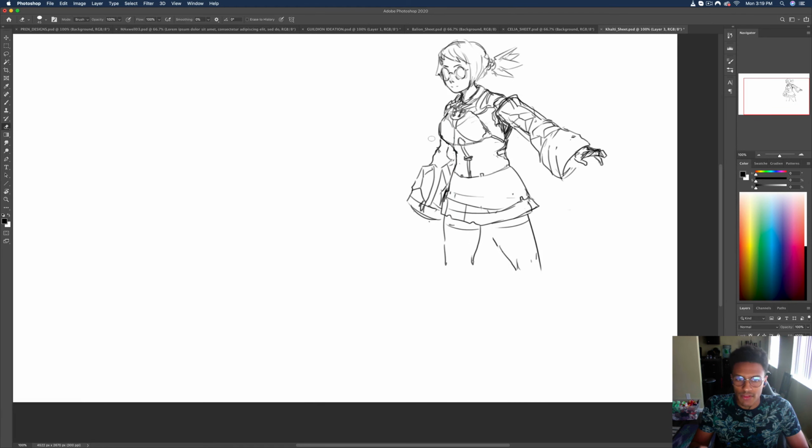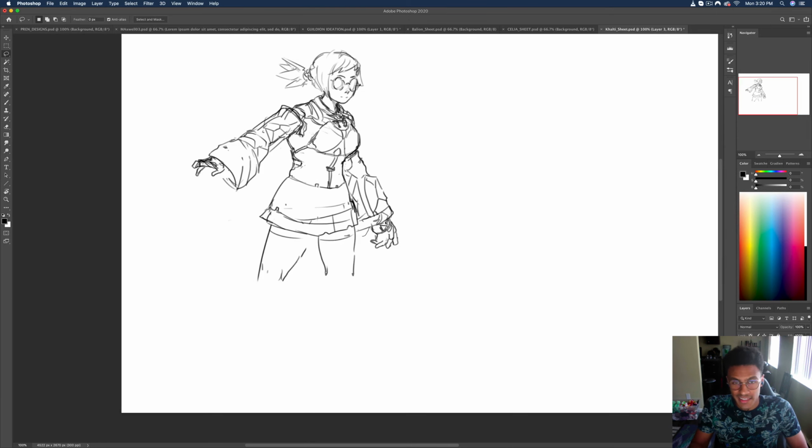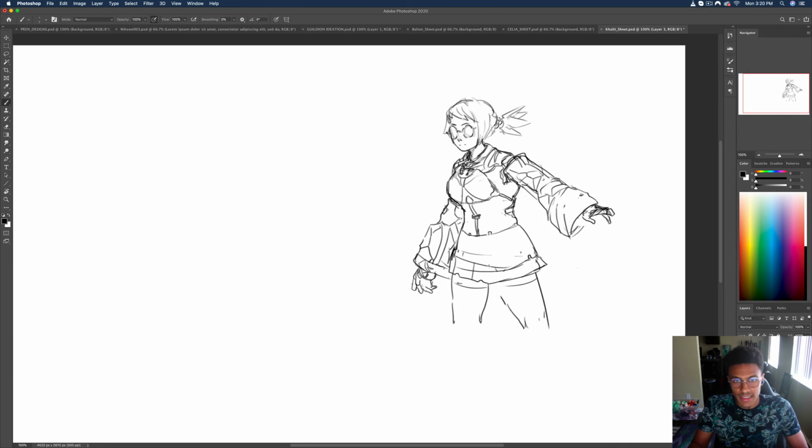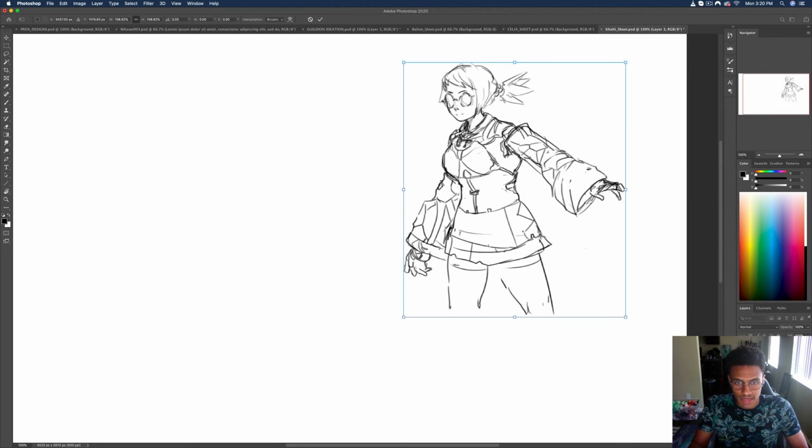So as you can see, even though I'm configuring the pose still, I realize that I kind of like the upper body for the most part, and I have an idea of her outfit design already. So her outfit is basically sort of a nod to Heisenko from, I think it's Darkstalkers. That was a game that I played in the arcade as a kid, and I really liked the large shape language of the sleeves. I like really big sleeves.